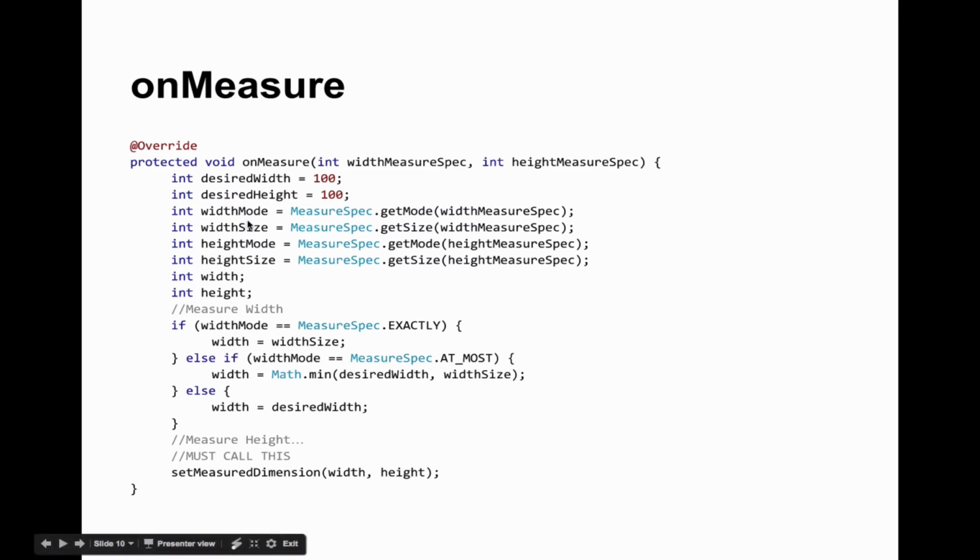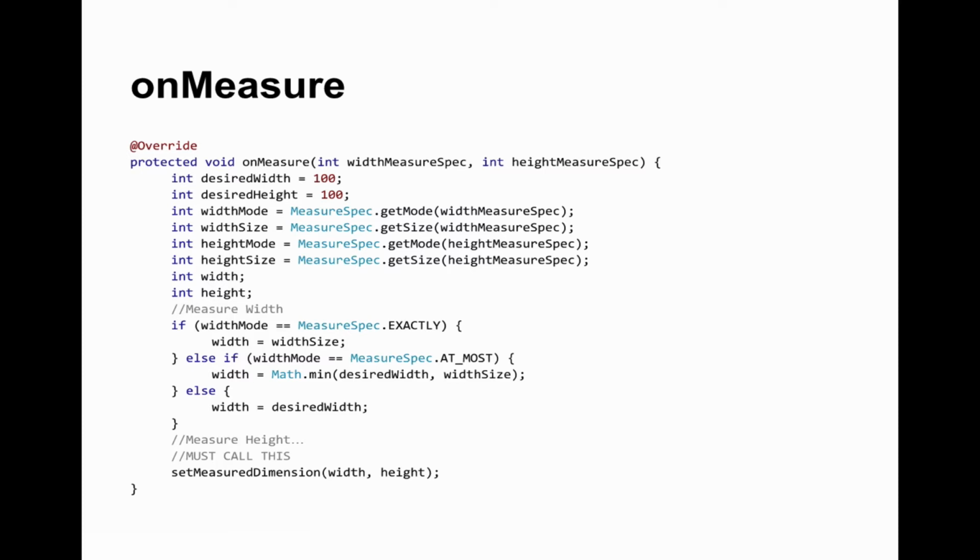So you have specifications for how much you should fit. You know that when you create views in XML, you have wrap content versus fill parent, right? This is exactly what is translated to. When you have fill parent, this is translated to an exactly.